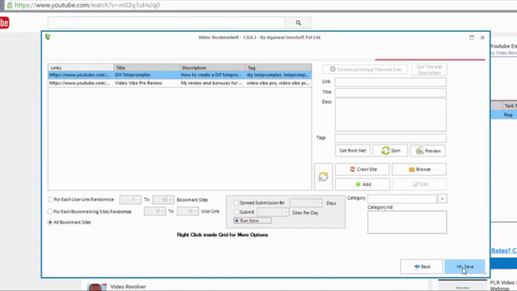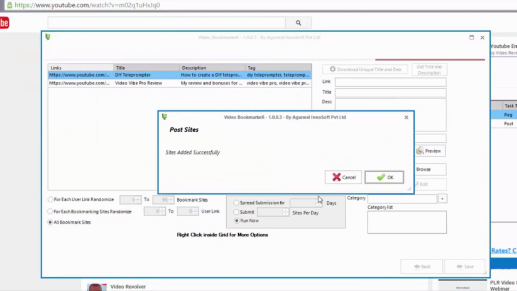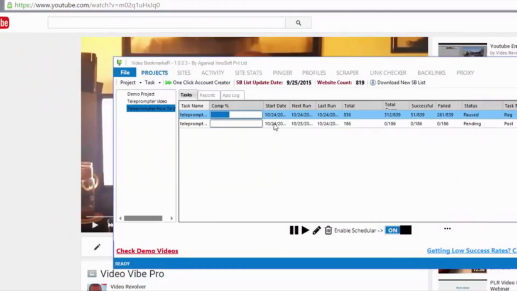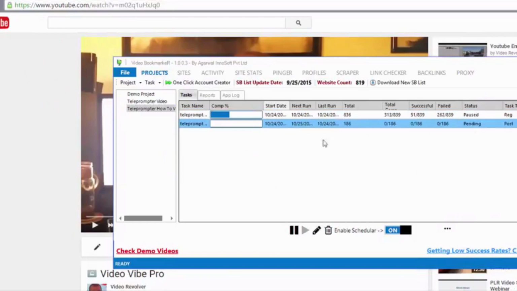Okay, so now we can just go ahead and click save, and the software is going to start posting links back to these videos for us on those 93 sites that we just created accounts for on the previous task that we created. Okay, so let's click save, and the software is basically generating a task, and it's going to go out there and start building links for us. So I'm going to pause this video and I'll come back once it is done with that. Oh, it's done. Okay, I didn't have to pause the video. So now we'd click OK, and now we've got a new task right here, and the software is going to go out and start posting these links for us. We got to give it some time, let the software run its course, and come back and check later. But now the software is building those links.